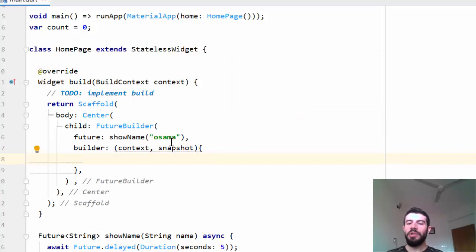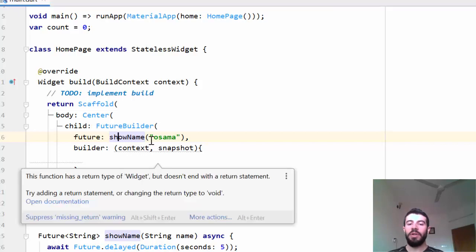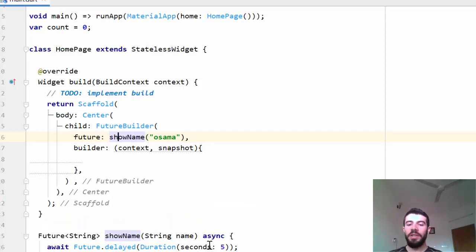Like this. Snapshot, that means this data that is coming. I just return or wait for the future here, and depending on this future, I want to add the data here. The data will come after, for example, 3 seconds or 5 seconds in this example. This data will be here in the snapshot.